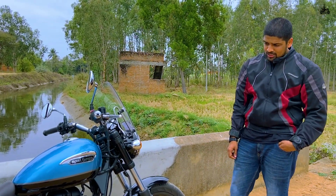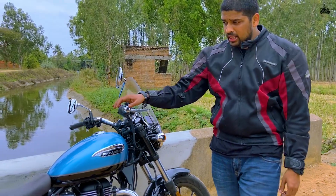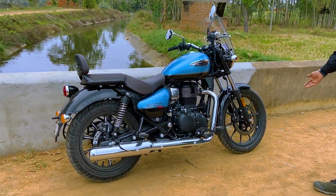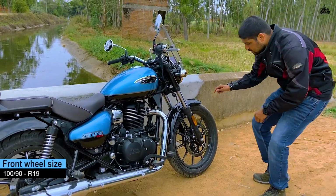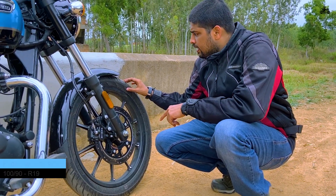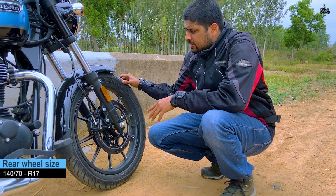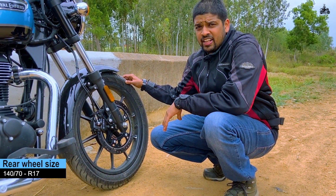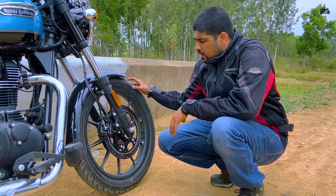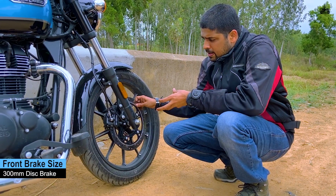Now let's talk about braking and handling. Well, this bike comes with tubeless tires. You can see the alloy wheels. But as of now, this bike is coming with CEAT tires, and I think it hasn't completed its breaking-in period. But yet, it gives pretty good confidence in the corners, in the city, or on bad roads. And the brakes are good, the bite is good, the feedback is good.